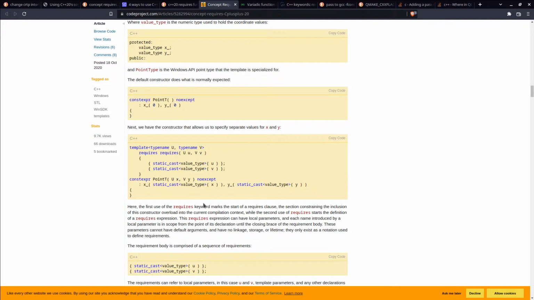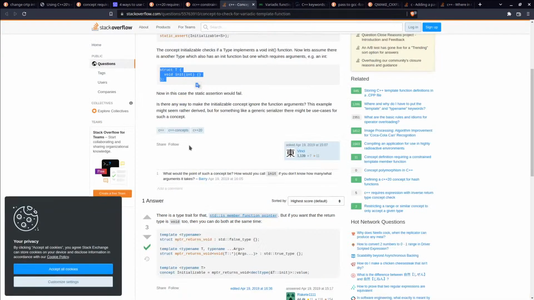The concept initializable checks if the type means a void init. So now let's assume there is another type. Okay, this question is exactly what we need to have. Now it's yes, okay. There is a type trait, is member function pointer.